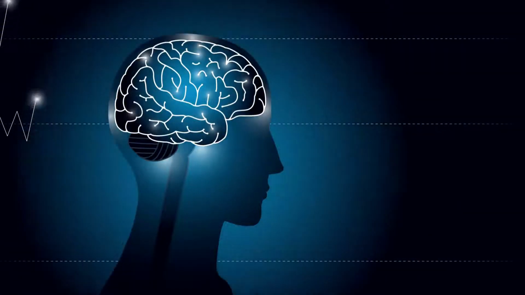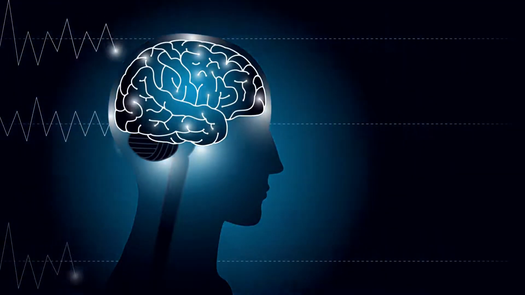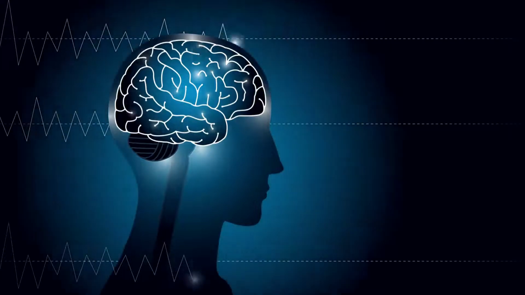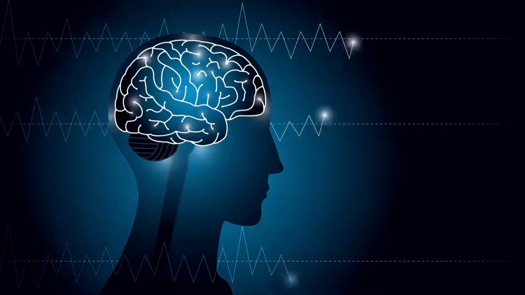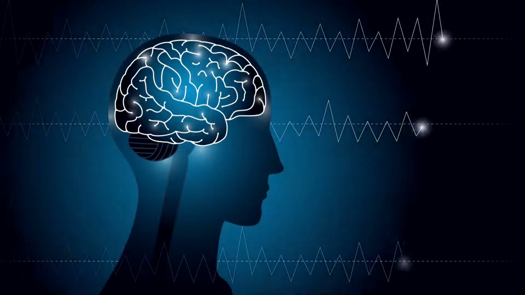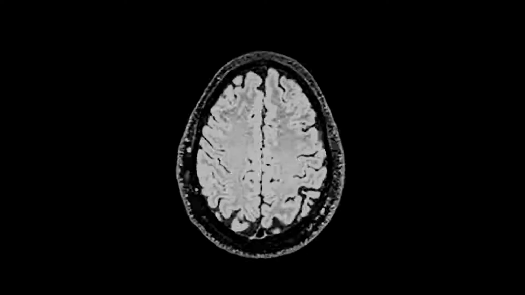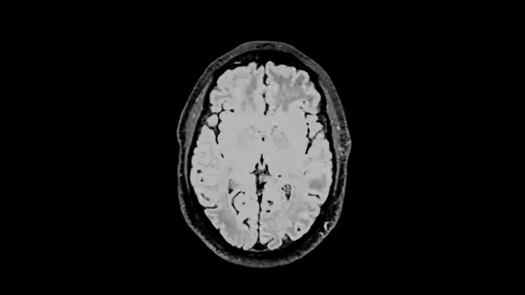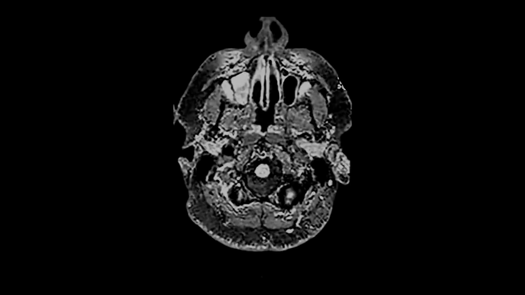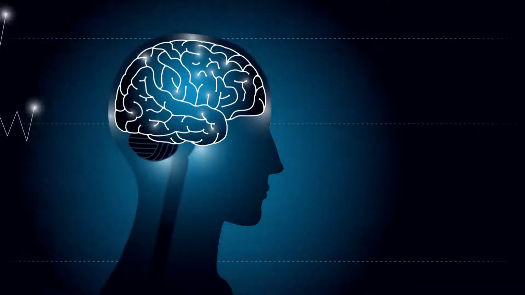Neuroimaging, also known as neuroscanning or brain imaging, refers to several methods of visualizing the inner workings of the brain by producing 2- or 3-dimensional images of the brain. Neuroimaging techniques vary depending on your doctor's needs and what you are being screened for, but they generally fall into 2 categories: invasive and non-invasive.